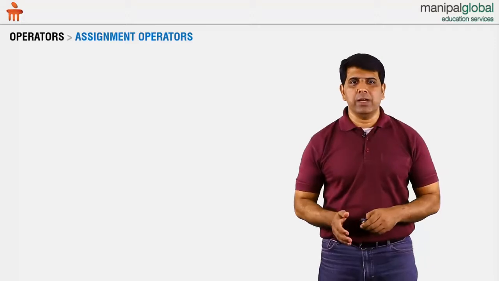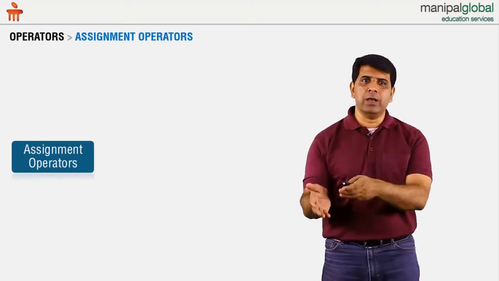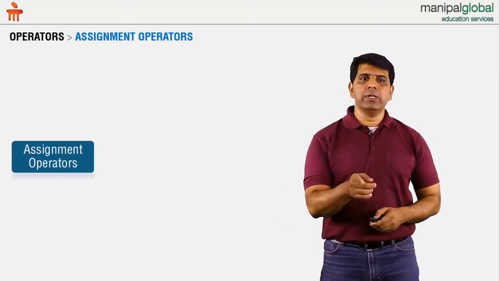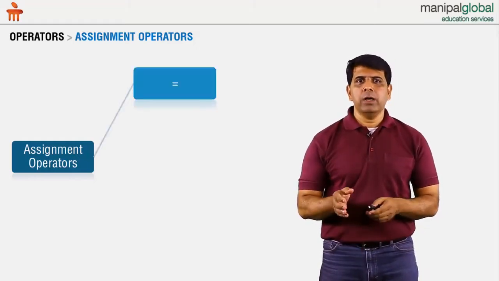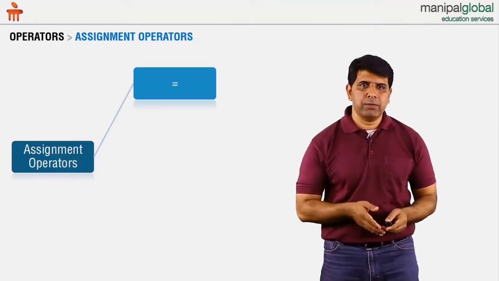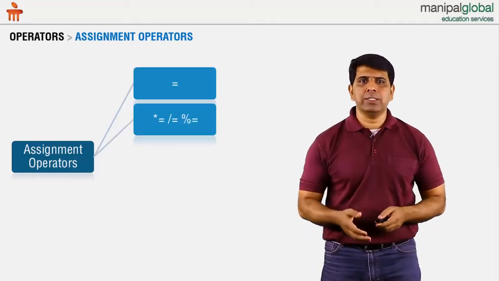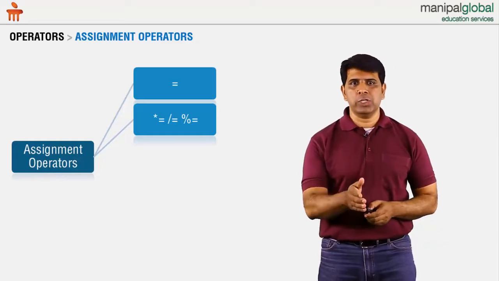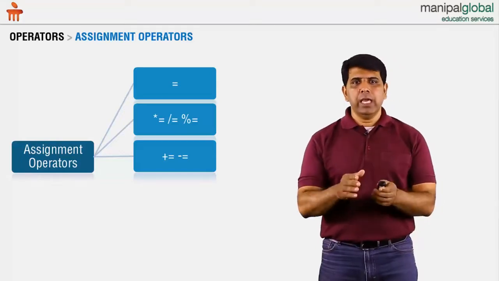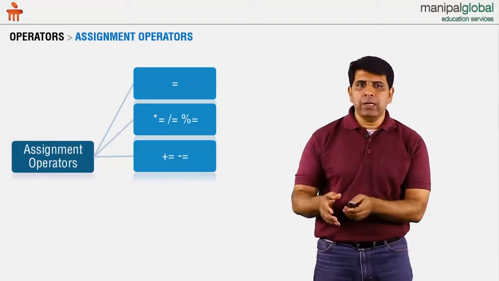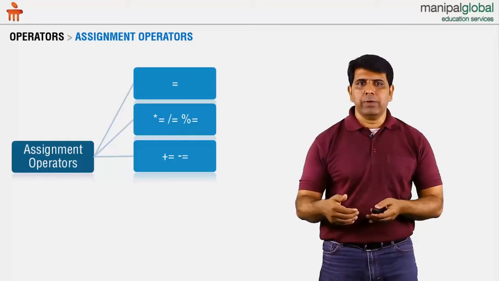Let's take a look at assignment operators now. Assignment is where you take the value of an expression or a function call and assign it to a variable. Note that you can only assign to a variable, not to a function or a constant. There is an equals, a very simple assignment. Take the value of some variable and assign it to another one. There are also shortcut operators such as star equals, slash equals, percentage equals, plus equals, minus equals. For example, a plus equals 10 will take the value of a and increment it by 10. A minus equals 5 will reduce the value of a by 5.